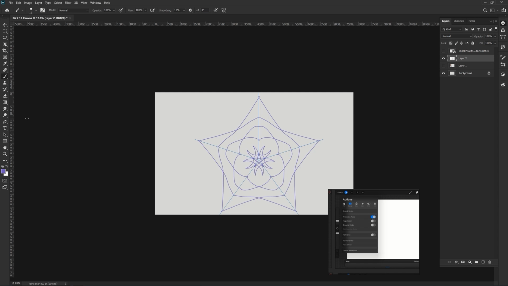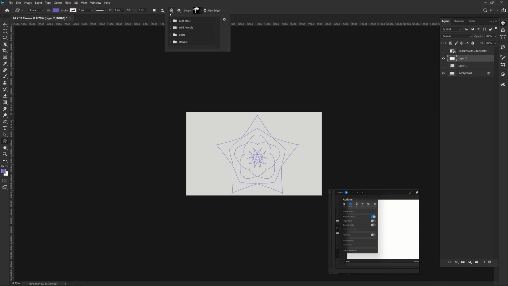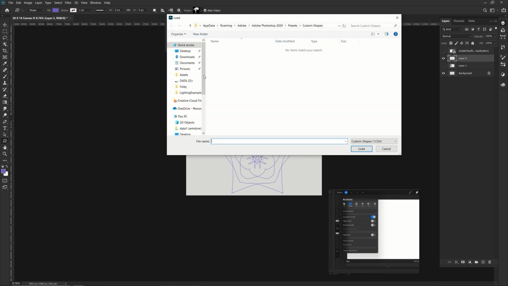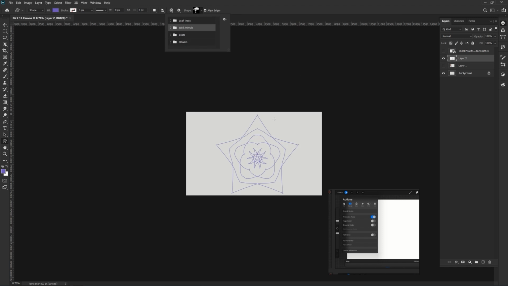Because unfortunately, there are no... Well, you can do custom shapes tools, and you can make the shape into a leaf, wild animals. You can import shapes. You can put your own custom shapes inside here, which would allow you to make a star. But this would be the other way you can make a star that will be evenly spaced and won't have to be readjusted too many times.